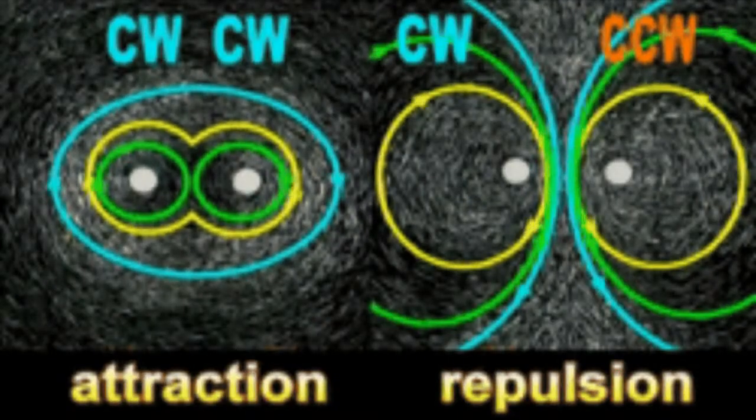What we don't see is what's happening inside that region. That's what we needed to identify all these centuries. And here it is. Here you see it in motion, what the field is. It's made of all these lines that are moving around. We're saying it's the threads of the ropes that are the foundation of our theory. In the case of clockwise and clockwise, the attraction on the left, they're all moving in the same direction. The reason they're attracting is that as one comes up, the other one comes down, and they interlock. They attach to each other slightly.